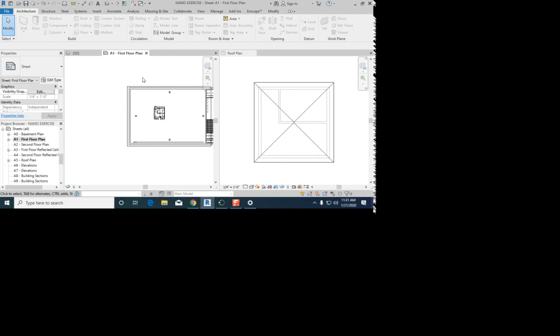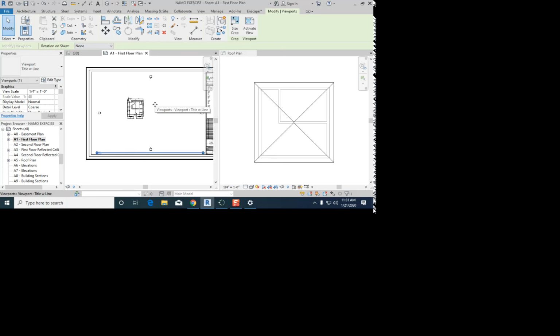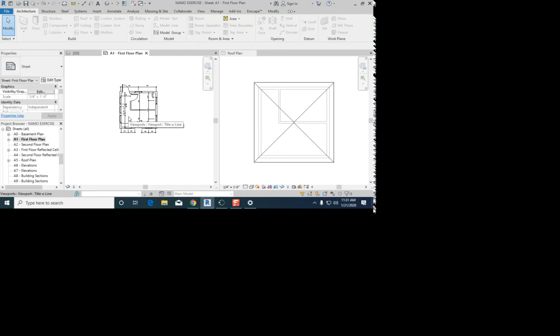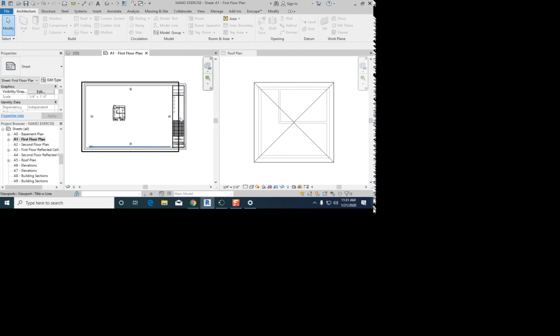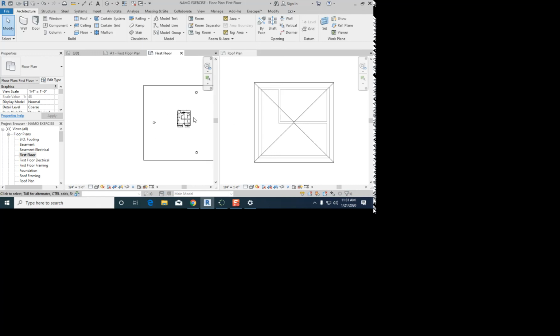Let's go ahead and finish this one up because this is not very good looking. So we're really changing gears right now. Just to let you know, if you want to come back to this part of the lecture, we are 1 hour and 42 minutes in when we switch to printing. So what we're looking at right now is basically the entire floor plan, which doesn't make sense. We've got this giant sheet and this little tiny plan. So what I'd like to do is go back to our first floor and zoom out.